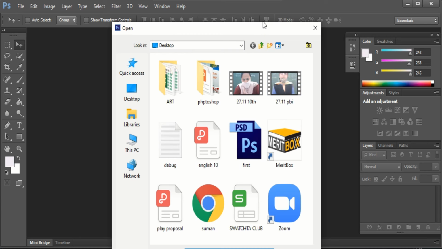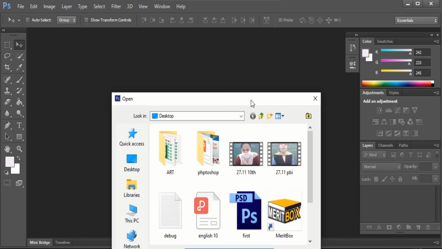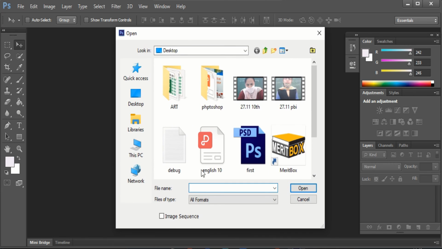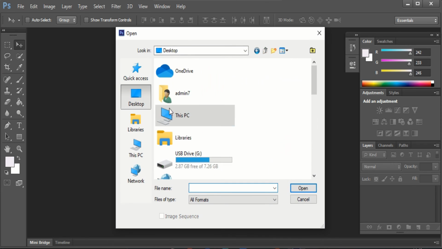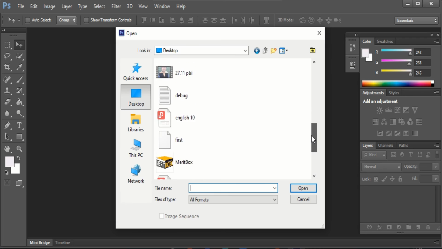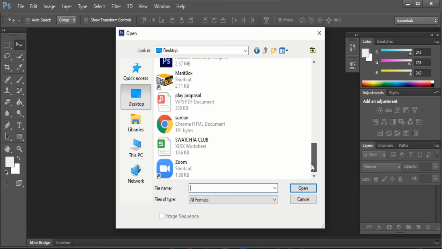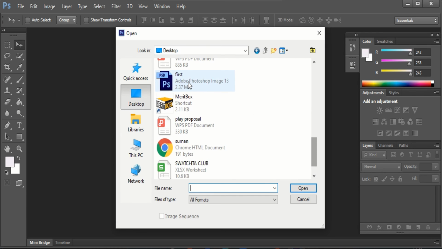And then in this Open dialog box, let me resize it to show you all the options. Yeah, here you can see the desktop. Do you remember last time we had saved our file on the desktop? So we will select the same file from the desktop again. We had named it first, right? So this is the exact file that I need because I had saved it with the name first. So I'm going to click on it. After clicking, you need to choose this Open button.